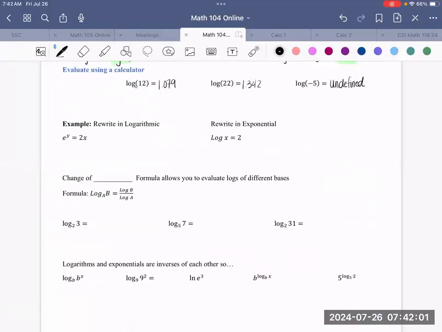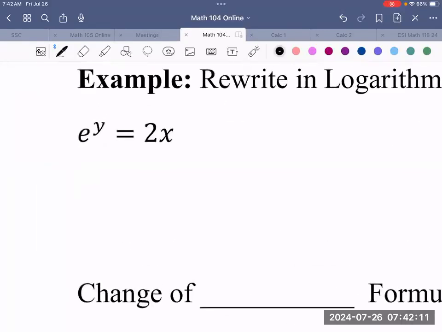So just a few more examples. See if we can rewrite these two examples, but in their opposite form. So write this one, since it's already in exponential form, in logarithmic form. So go ahead and pause. All right, so we have e to the y. So this value here has the exponential that has the base. So we're going to have to match its base.